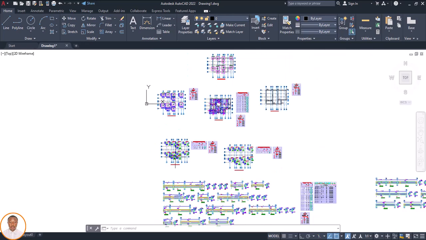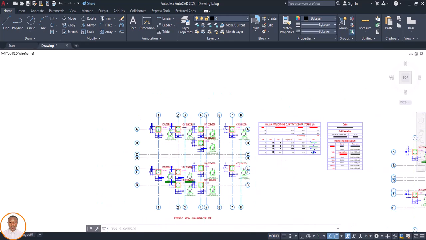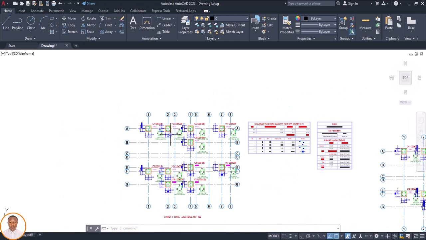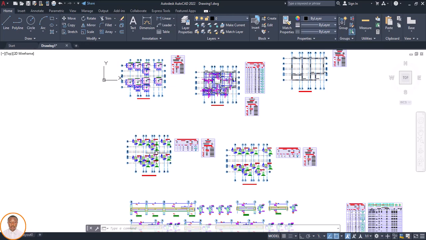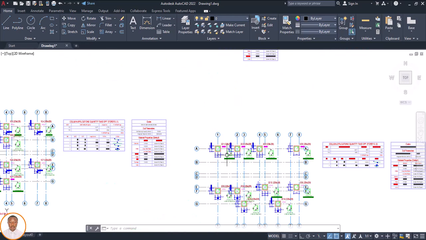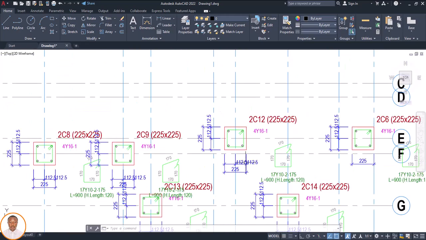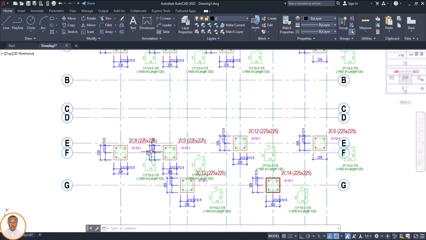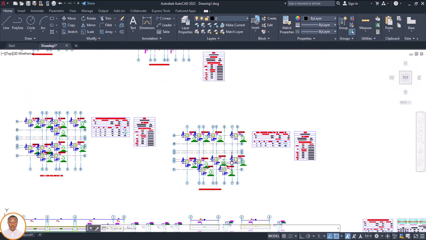Now, once we have reached this level, I have to check. This one is 4Y16, 4Y16, 4Y16, 4Y16. Also the next one, 4Y16. All of them are 4Y16. So that's for this ground floor, established 4Y16. And also all of this one, 4Y16, 4Y16, and also 4Y16, 4Y16, 4Y16. Now that is established. From this first one is 4Y16, and this first floor is also 4Y16.